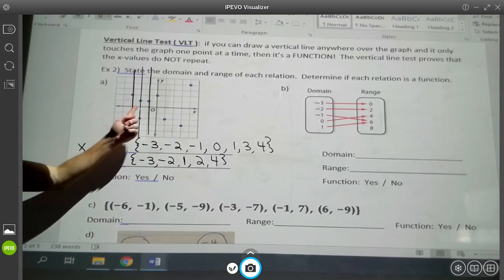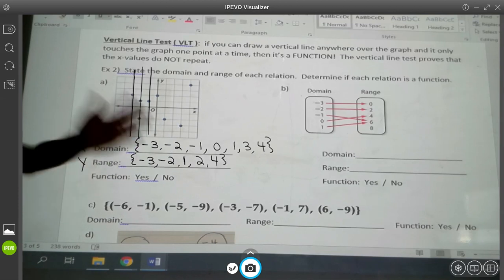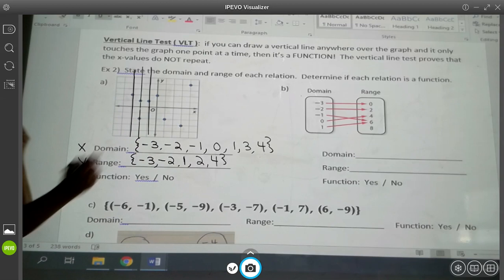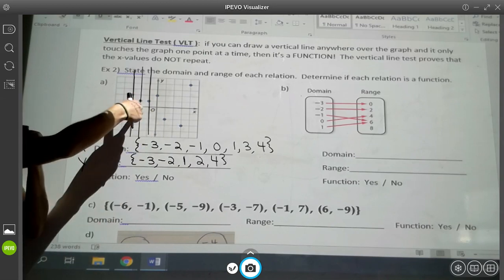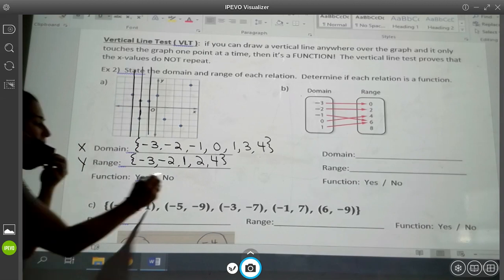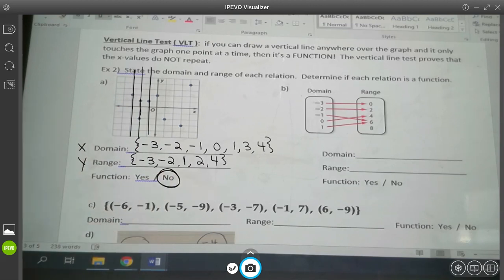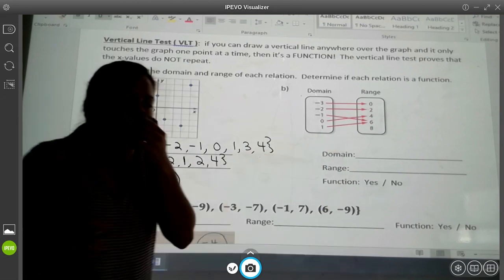And is that a function? If one number going in could make 2 different numbers come out? No. So the vertical line test is showing you that, hey, the x's repeat here, this x value makes 2 different y values come out. That is definitely not the graph of a function, okay? All right, perfect. All right, so look at example B.